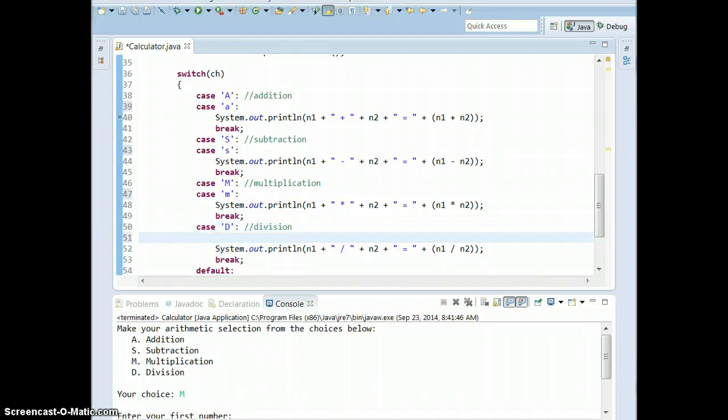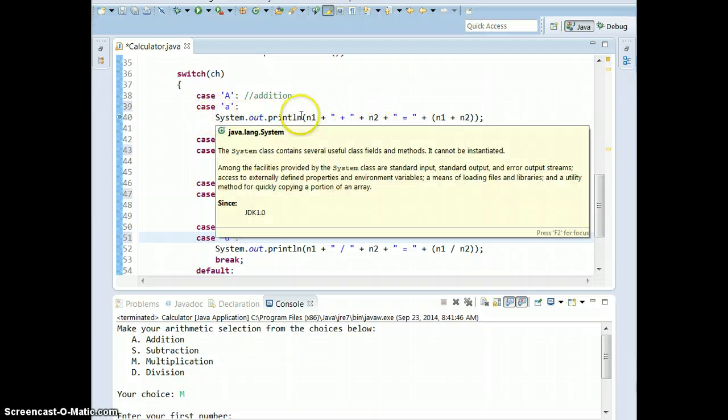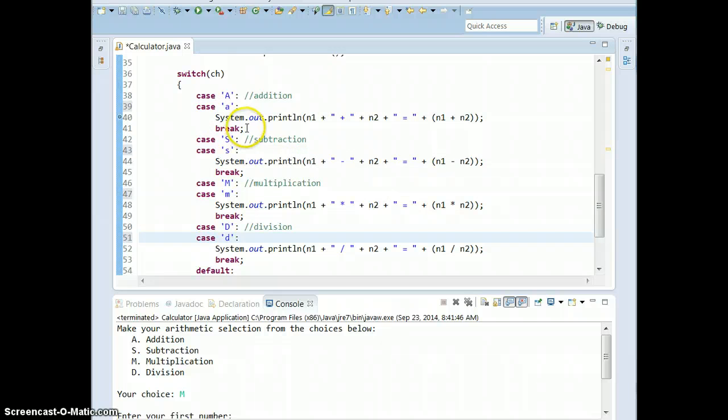Forgetting the colon will definitely give you an error. So basically what we're doing here is we're saying that if someone enters a capital A, there's no code right under that anymore. So what it's going to do is it's going to come down to the next line of code where it actually finds something and run that in its case, which is why we especially need the breaks now.